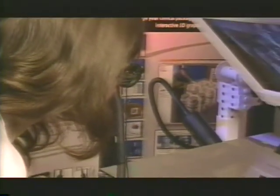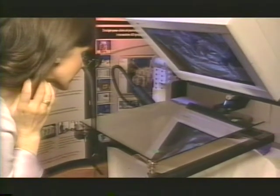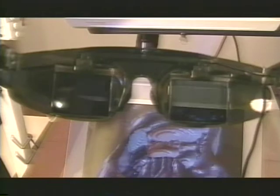So the glasses are what you use to see the stereo image. What happens is the system draws one image as if it's been seen with your left eye. It draws another image as if it's been seen with your right eye, and it shutters it fast enough, and the glasses shutter in sync so that you're looking at your left eye and your right eye, and when you look at them together, it does it so fast and it syncs together that way it looks like you're looking at a 3D image in real life.